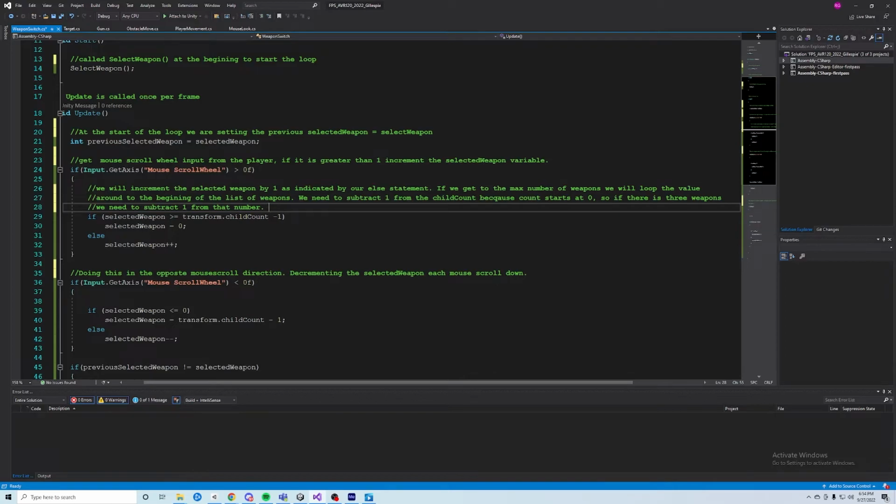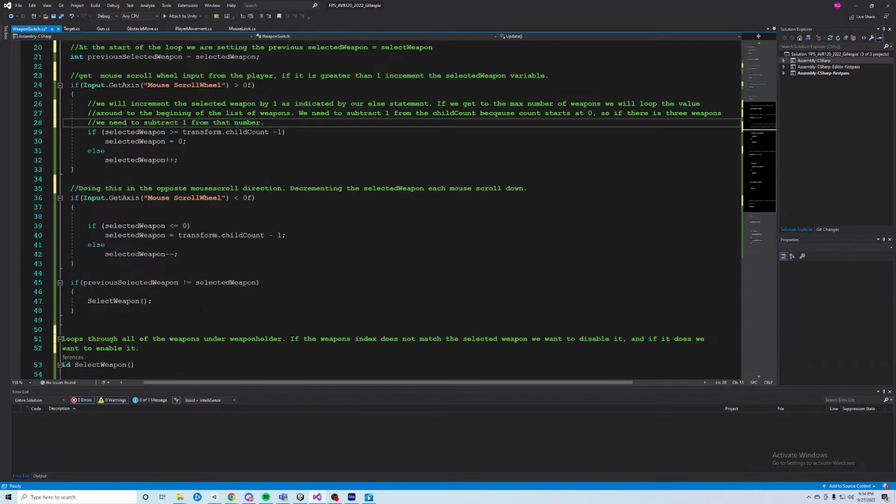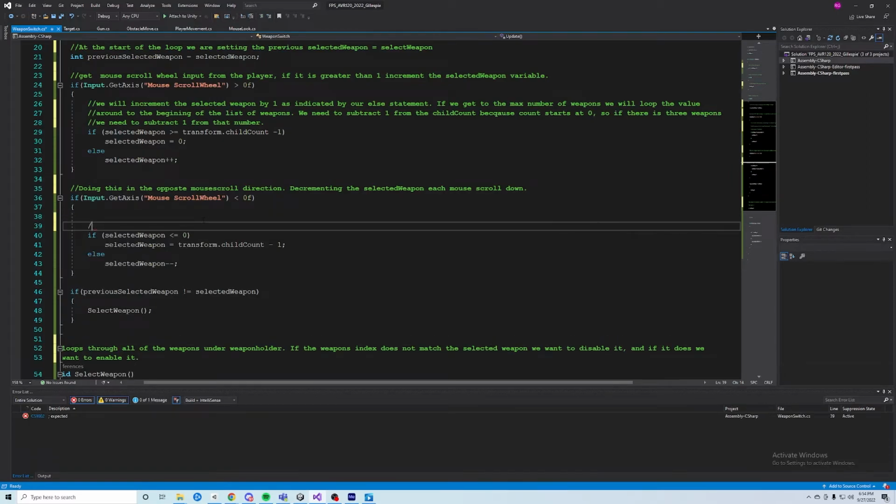And then for this one here, if the selected weapon is less than 0, selected weapon gets set to the last weapon in the list. So basically, we can't go negative, and if we go below 0, it wraps back around to the top value in the list.